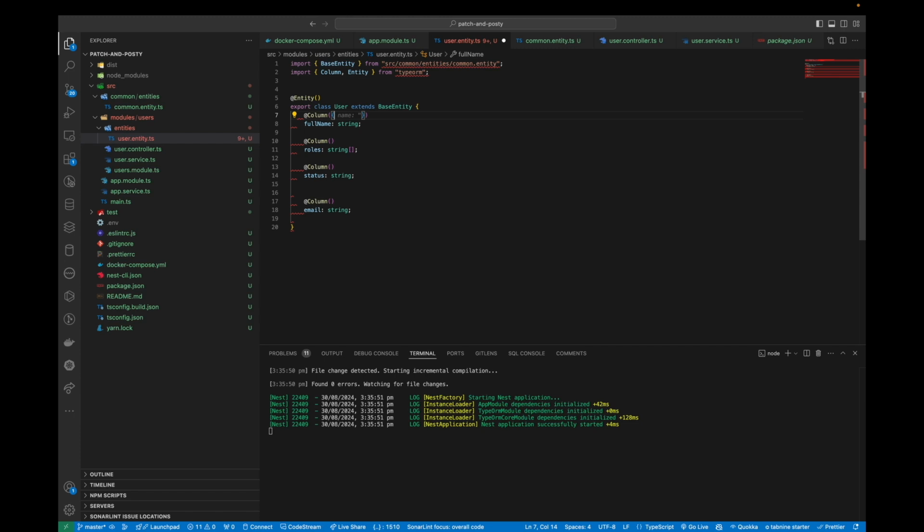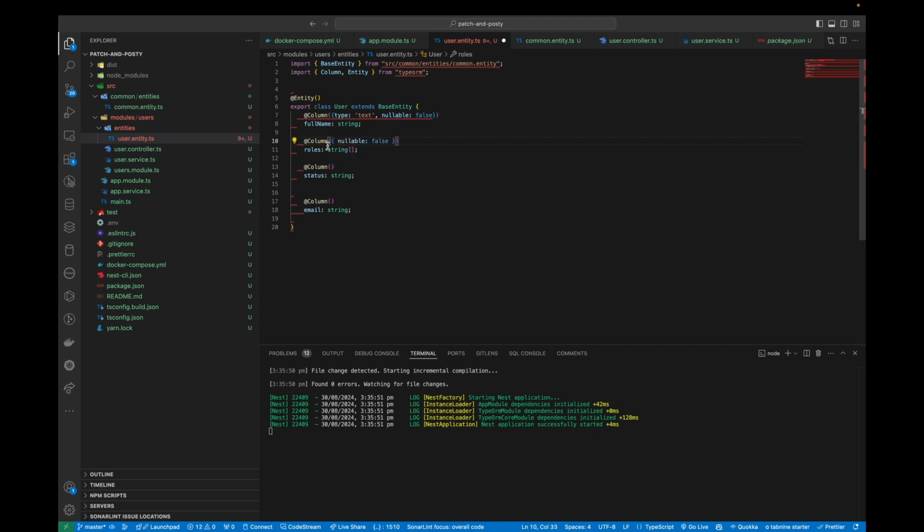Okay, so let's start with here. The type here is going to be text. Okay, and then we'll leave it at that. And also nullable is going to be false, just so we enforce that each user must have a full name before we submit them.